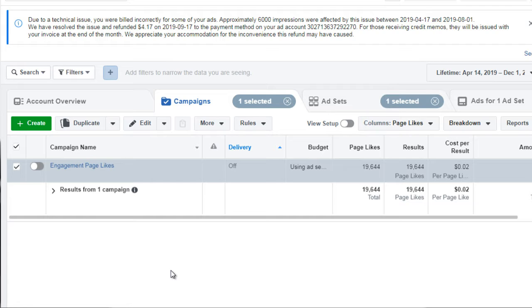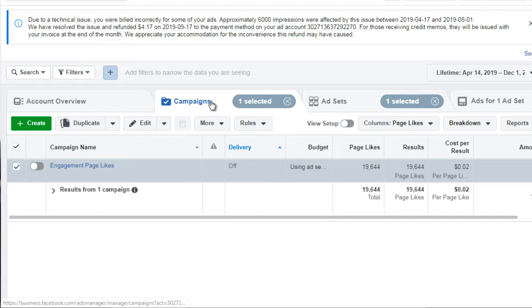But before we do, what I've done here in the next 3 videos is to break things down as simplistic as possible, especially for those of you who have never run a Facebook ad or you have, and it just looks very complex. So in this video, we're going to talk about campaigns. In the next video, we're going to talk about ad sets. And then of course, video number 8, we'll talk about ads.